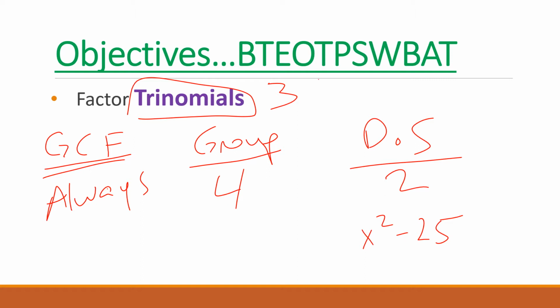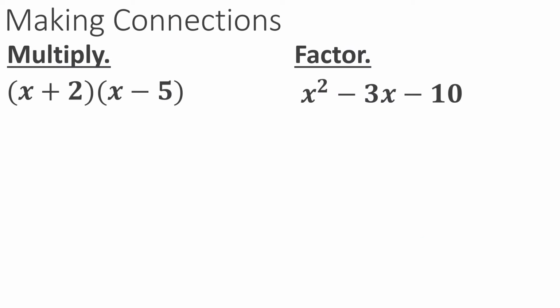So three terms would be a clue that I should factor the trinomial given the method we're about to use. We're going to make a connection first, and that connection is going to be what we did last unit, and that was multiplying. I think at this point a lot of you are just fine multiplying this out.